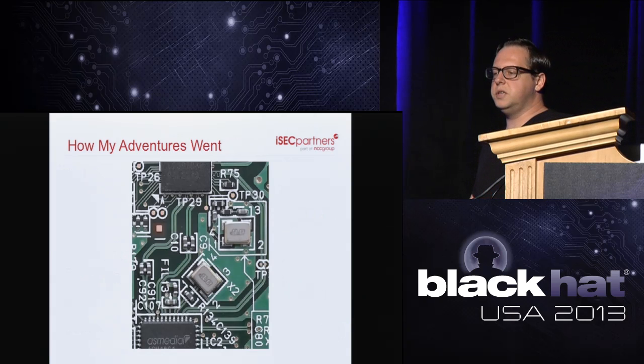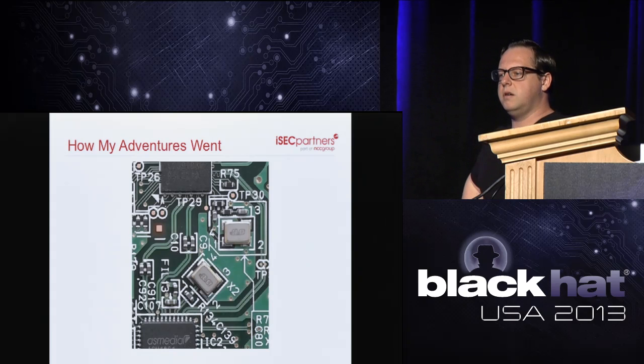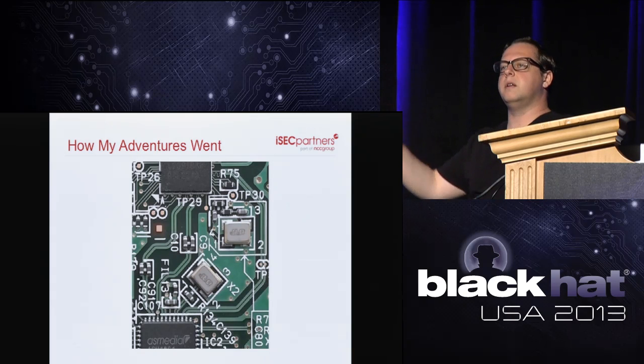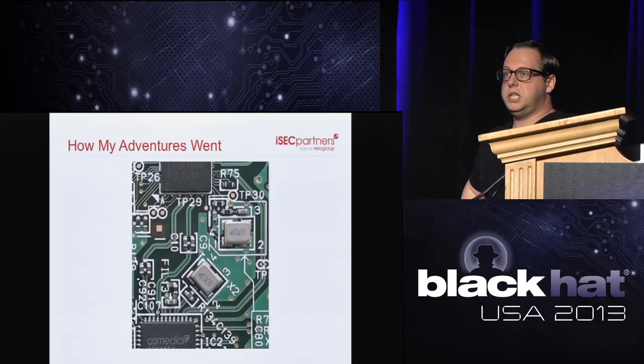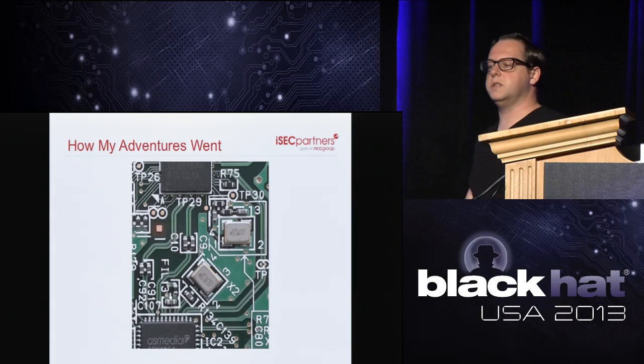In looking at this image, you can see two nice big fat lanes coming down in between the PCI Express port and Thunderbolt. And also, there's a big fat one looping around on the side. Looking at the data sheet, we see that those are our PCI Express lines. So there's our transmit and receive going up and down, and then there's a reference clock coming over on the side.